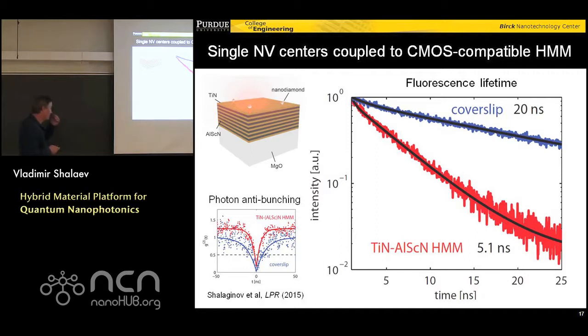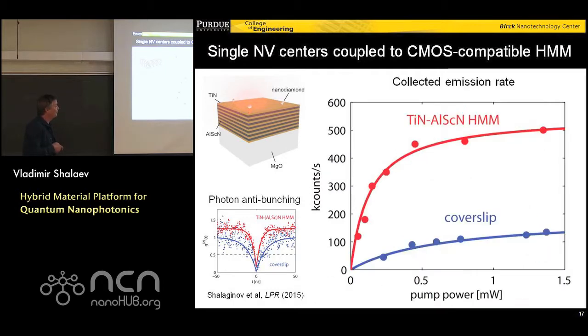The problem though with these hyperbolic metamaterials is that lots of energy stays within the hyperbolic metamaterial. It's not outcoupled, but rather it's associated with propagating waves which have a wave vector larger than omega over c, and they stay within the hyperbolic metamaterial. To outcouple from this hyperbolic metamaterial... by the way, this shows the counts, like 500,000 counts we obtain in these materials, which is pretty decent, respectable.